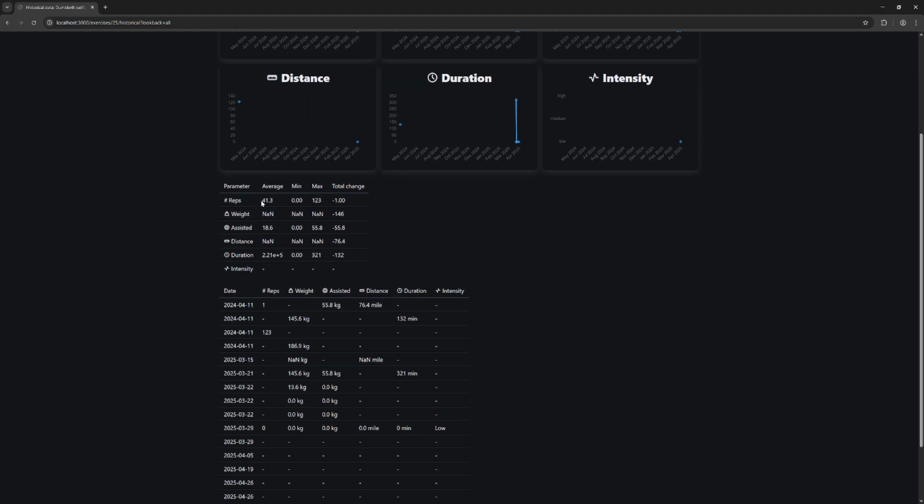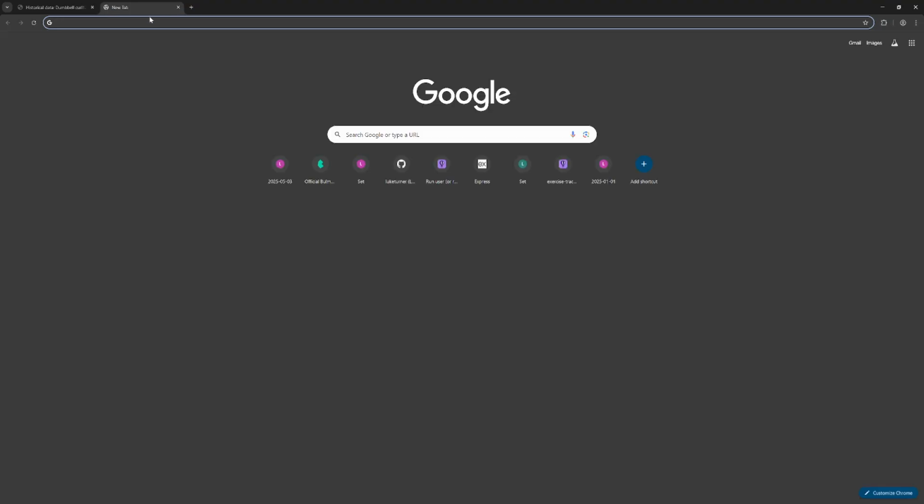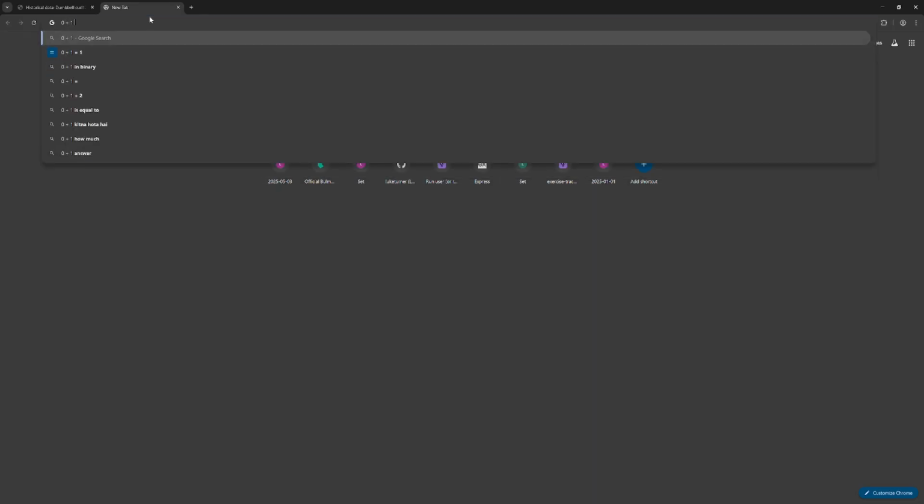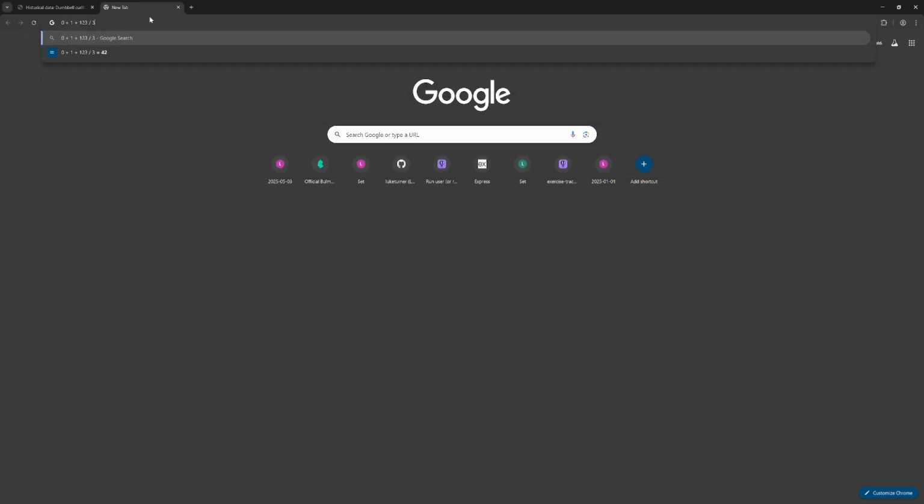If we look at reps here, the total change -1, that's actually right. So that's good. The max is 3, which is correct. The min is 0, which is correct. The average seems about right? Because it's like 0 plus 1 plus 2, 3 divided by 3.